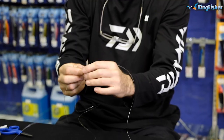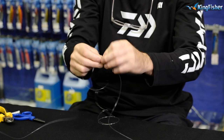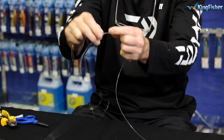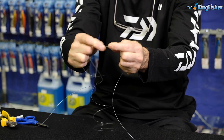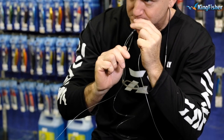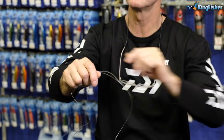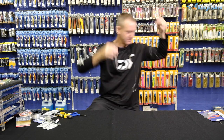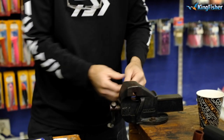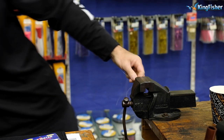Okay, figure of eight, very simple, around the nylon. 1, 2, 3, back through. Pull it up, let the nylon actually sit close. Just use your fingers, and again, you can either pull it tight like that, or use a vise. I love a wide vise. And because I've got one here, I'm gonna use it. Okay. There we go.